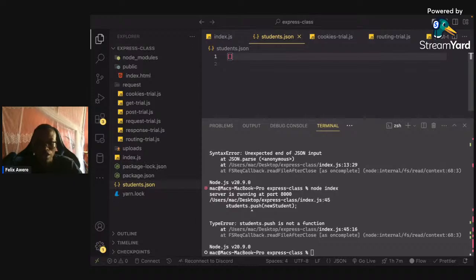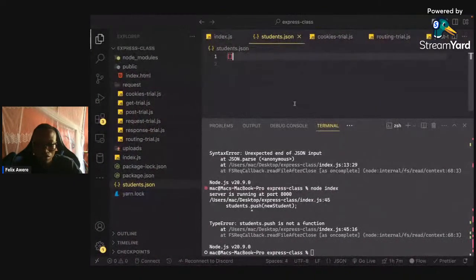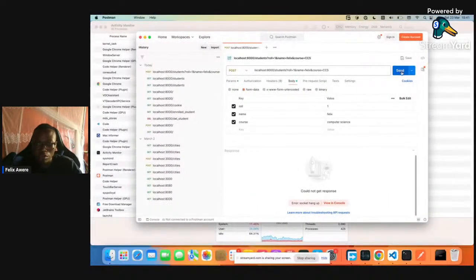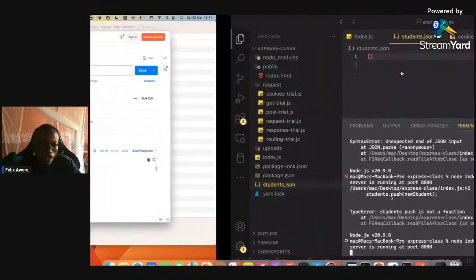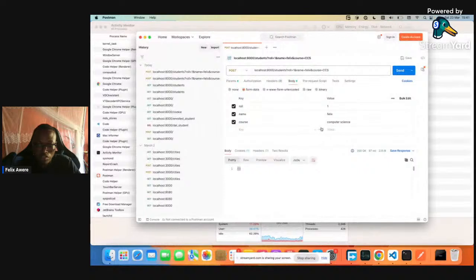Let's use an array. So I guess an array is always there. So let's try again. This time round, it was successful. I don't know whether something was written, but yes, something was written in the file.